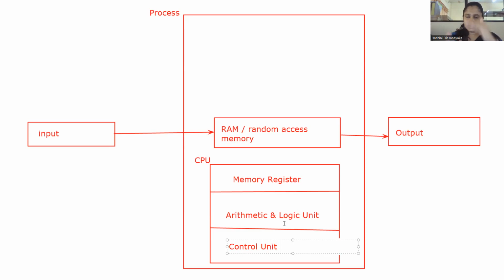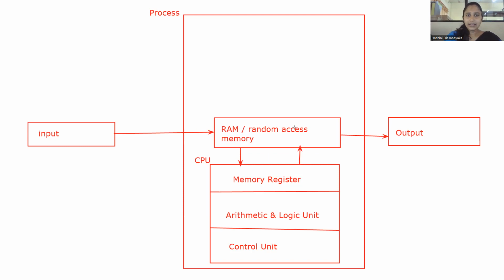That component we can divide into three parts: memory register, arithmetic and logic unit, and control unit. So the CPU also has a small capacity of memory, much lower than the RAM capacity. The RAM is going to feed data into the CPU for processing. The memory register stores this data for a specific time period until the arithmetic and logic unit requests the data from the memory register. Then it is passed into the ALU, which processes the data and passes it back into the RAM. This is the processing part in the internal structure of the computer system.